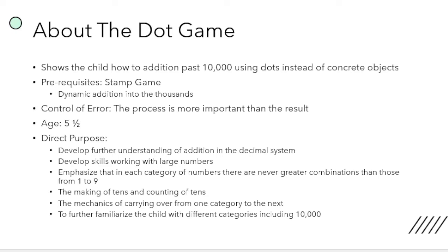So, a little bit about the dot game. The dot game shows the child how to do addition past 10,000 using dots instead of concrete objects. The prerequisite to the dot game is the stamp game. In the stamp game, we're using concrete objects such as wooden stamps, plastic stamps, or paper stamps, depending on what you have at your house. In the stamp game, we're really limited to numbers up to 10,000. 9,999 is really as far as we go.